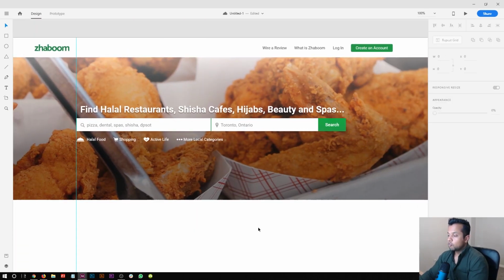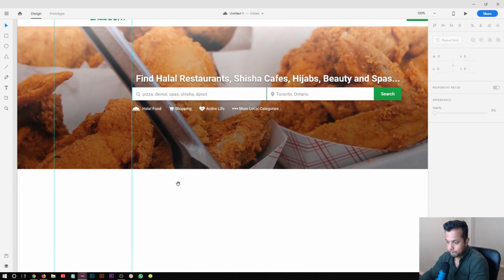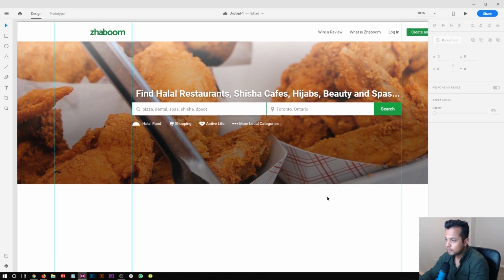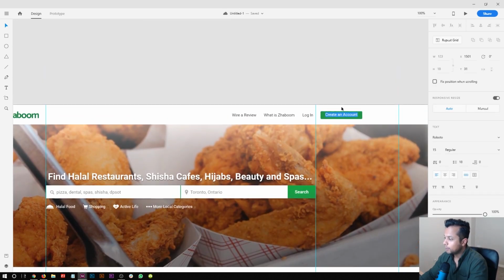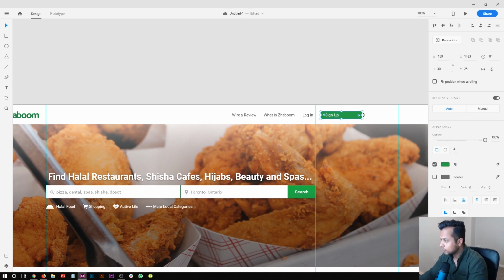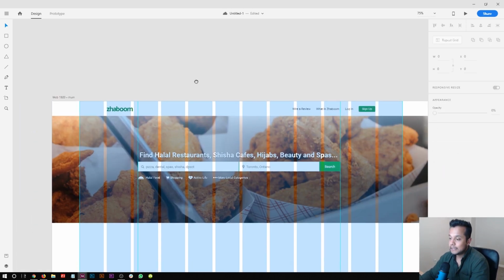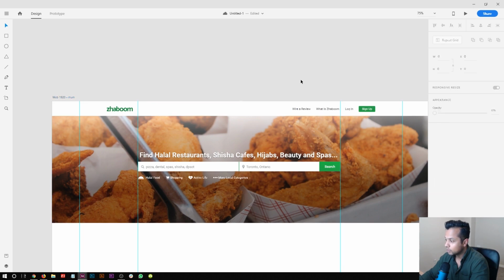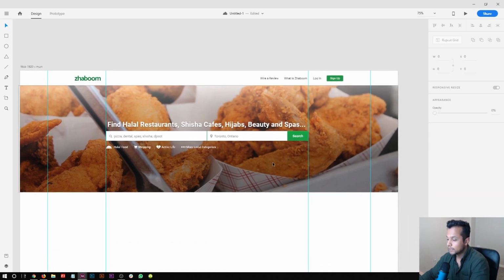Alright, so this looks great. Just gonna do that just in case. See, this is really bothering me. I think I'm just gonna do sign up. Yeah, this is so much better. Like, what was it thinking? So you guys can see I'm using my grid lines and also my grid columns to design this.